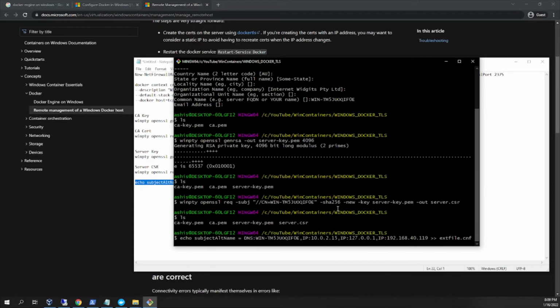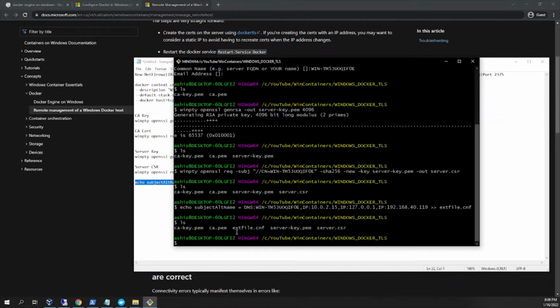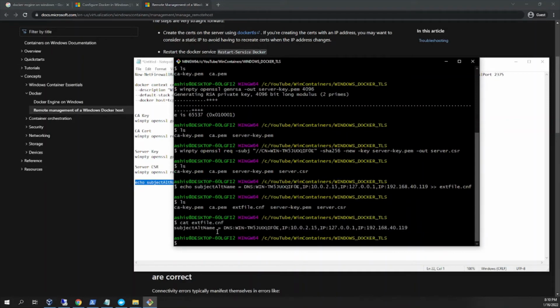Let's run this command. Perfect, and our ext file.cnf is available. Let's check the content. These are the alternate SAN names for our certificate. Good, so now our SAN certificate is available.